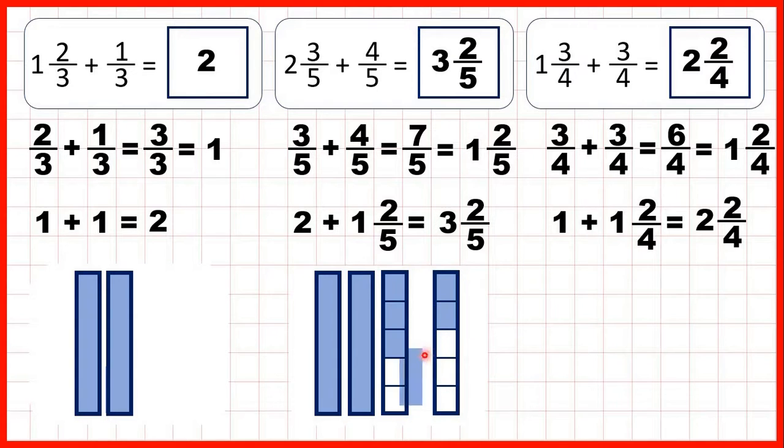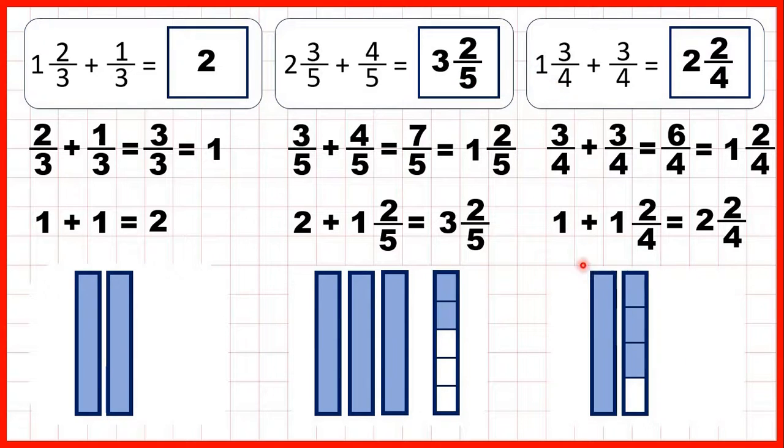Now when we added our fractions, that gave us 7/5. But we can't write 2 7/5 as our answer because we can't have an improper fraction in a mixed number. So instead of 7/5, we needed to change that to 1 whole and 2/5. Putting the 1 and 2/5 together with the 2 wholes that we started with in our question gave us our answer 3 wholes and 2/5.